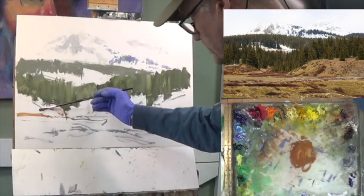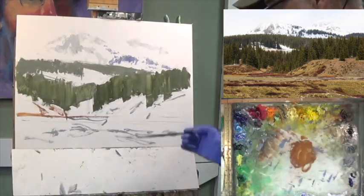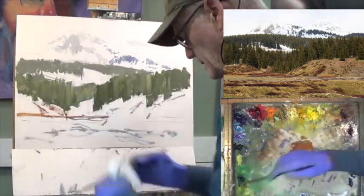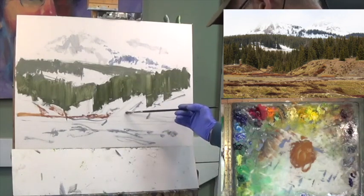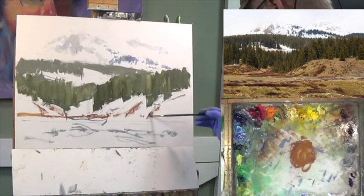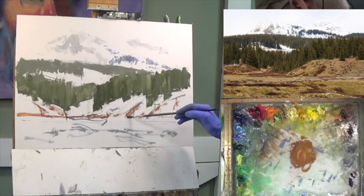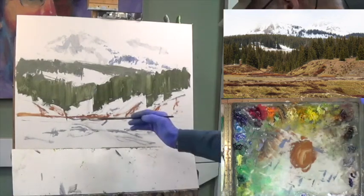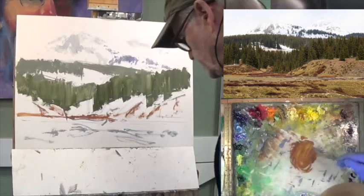See some of this stuff on the side of the hill here. A lot of it at the base, because I think it's just the layering. What you see, there's just a whole lot piled up behind what you see. And then there's a big swath of it up in here, and I think that's really neat. And some others in a few places that we can use. But this is a big statement right in here with these warms. I'm going to add some bismuth yellow to it.